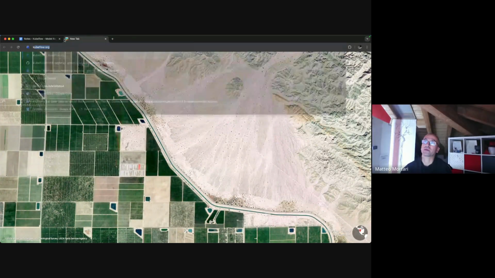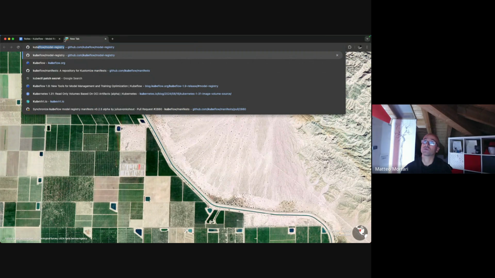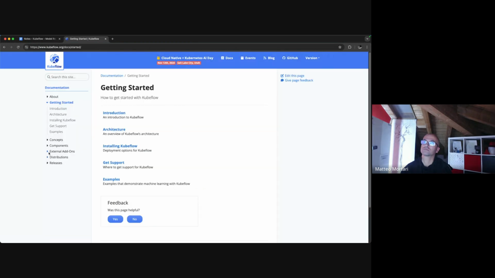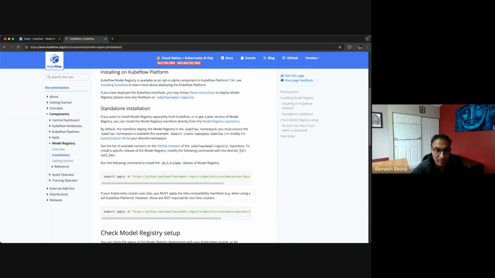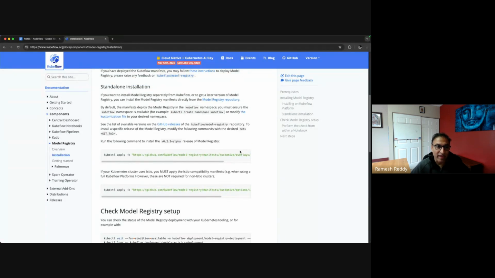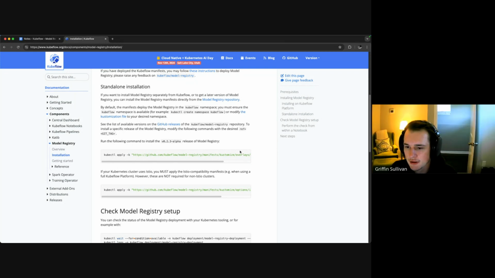Absolutely. Here, I think if Ramesh, in the meantime, you want to go ahead. No, I wanted to ask Griffin in terms of usability. I think you are going right there. So in Kubeflow, we have one way, I mean, somebody installs from manifest, right? Were you thinking of something different? That's going to be my question. No, just that the default deployment that we're recommending here is verified by multiple people on the team, not just one UI developer who says, this works.